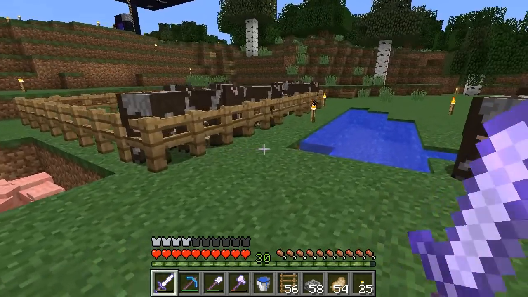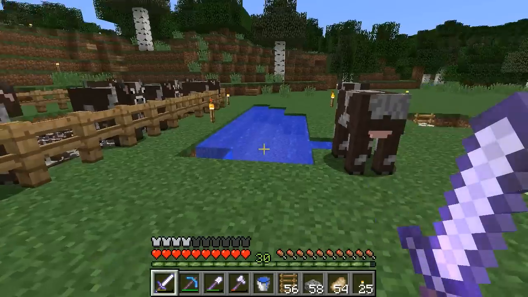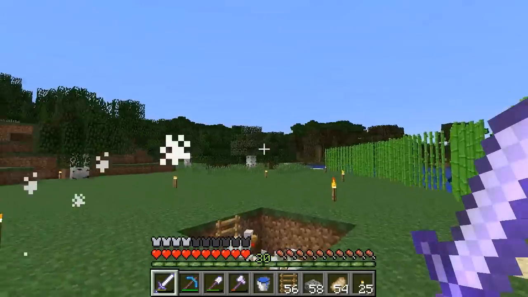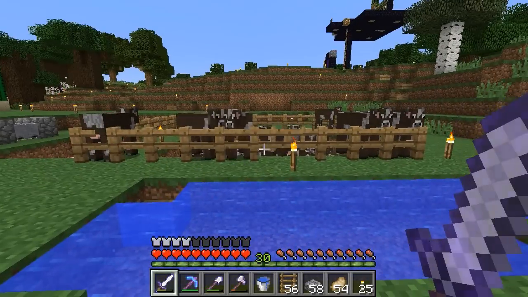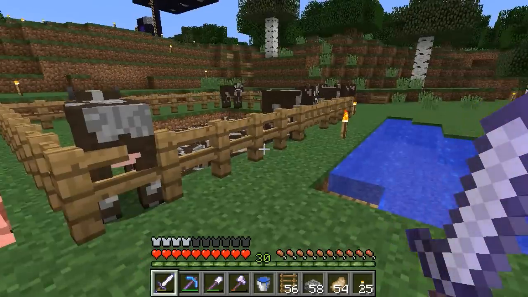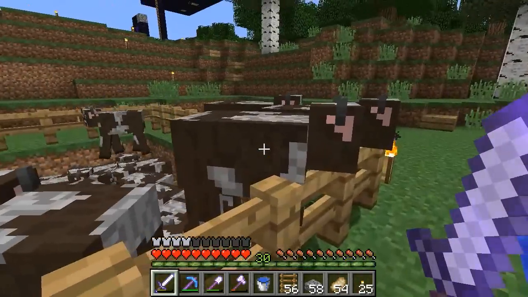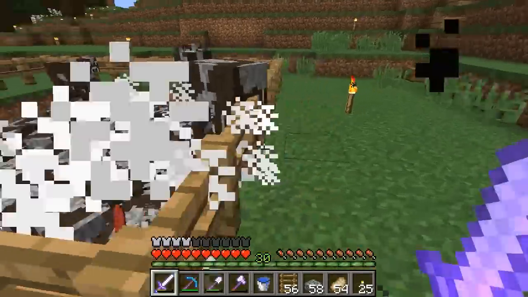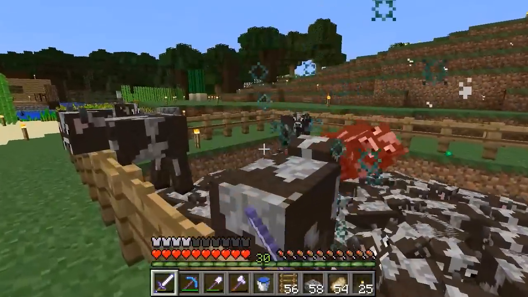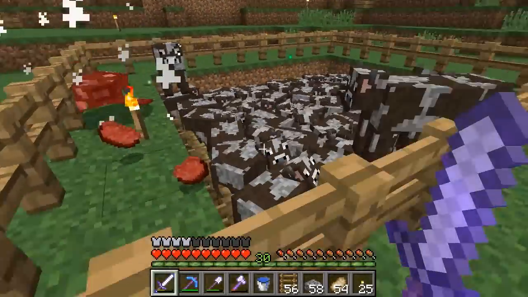So just to show something off, this is one of the reasons that I don't just use normal fenced-in pens. There's a cow here. There are no other cows anywhere in this region other than inside this pen, and the fence gate is closed. And so somehow that cow managed to glitch through the fence and get out. And so that, I find, always happens. And so that's why I prefer to have pits or other kinds of things to keep the animals really penned in.